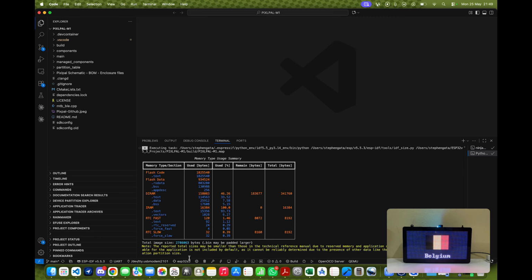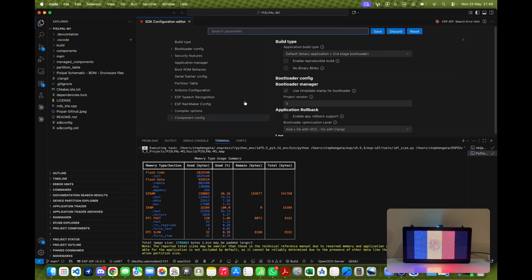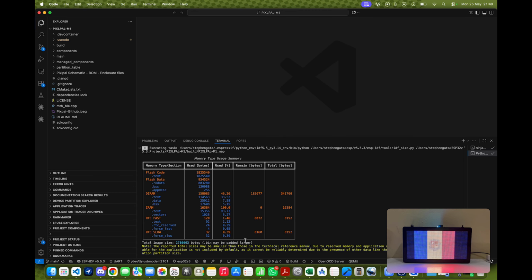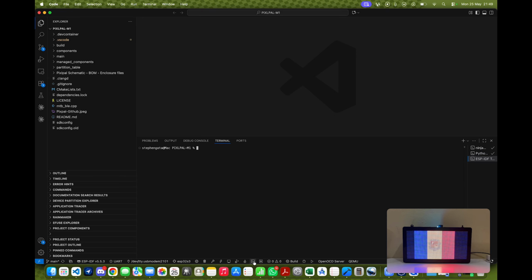Now you can equally access the menu config, which we did here. This is the user interface. You have the ESP-IDF terminal here for installing new official or user contributed components from the ESP component registry. Or you can go ahead and launch the menu config from this terminal.